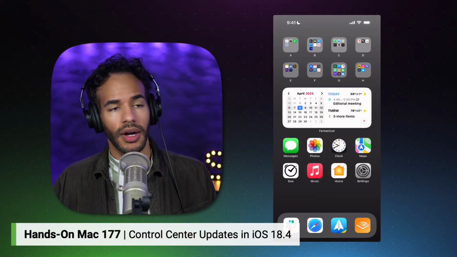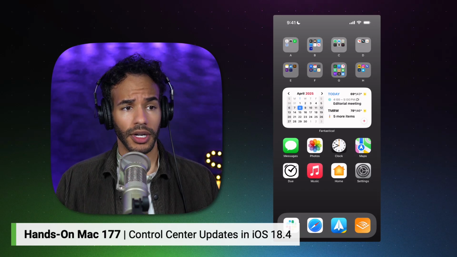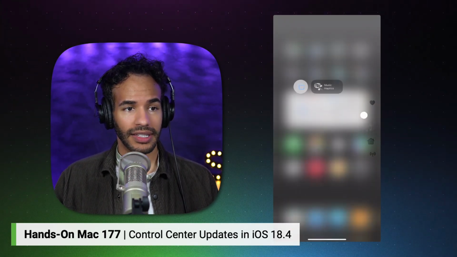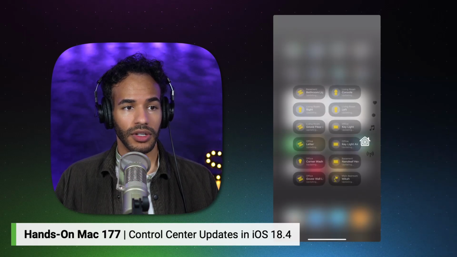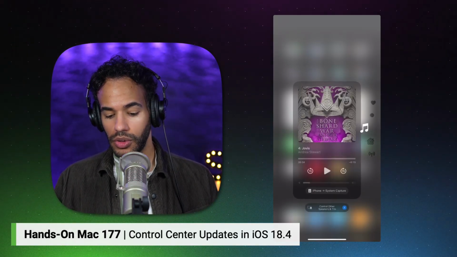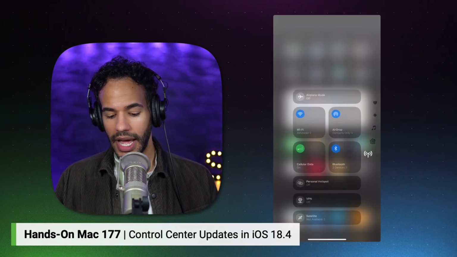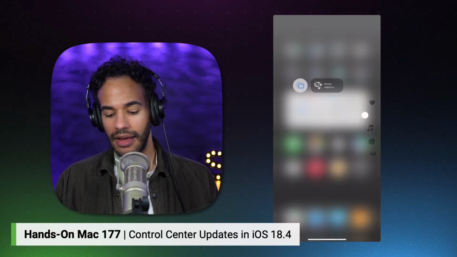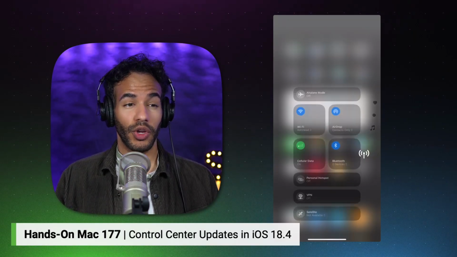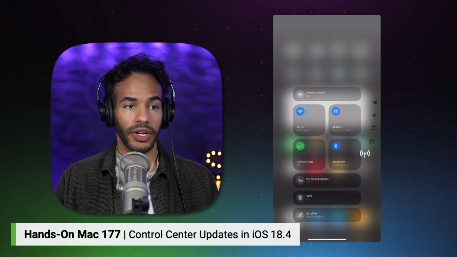Here we are on iOS, and you can see I am on my main home screen for my iPhone. And if I swipe down from the top right corner, I access Control Center. Now, the first thing that you'll notice is that tapping and holding allows me to choose between the different portions of Control Center. That is, of course, a new feature in iOS 18. So if you have swiped down and you keep holding your finger and you move it up and down, that will switch you between the different categories of Control Center.